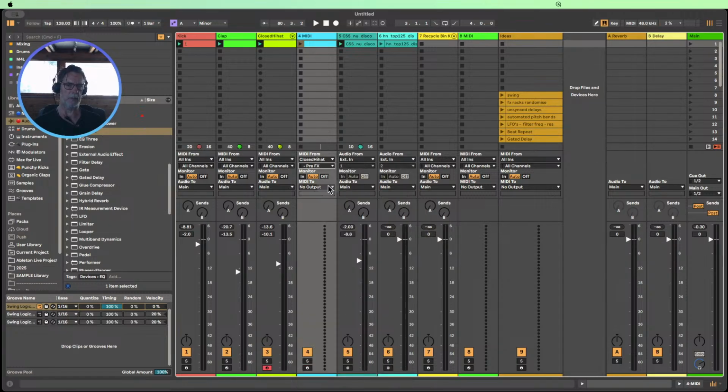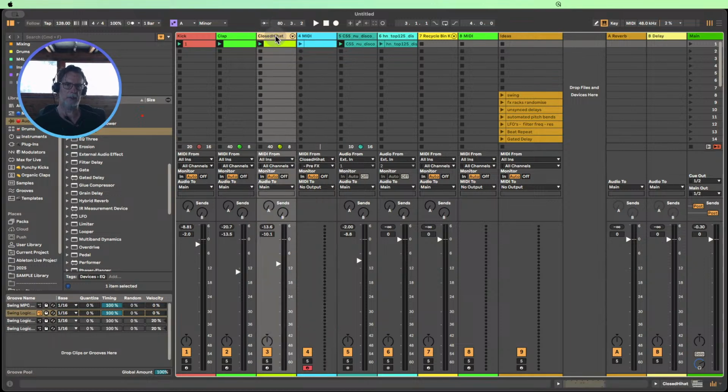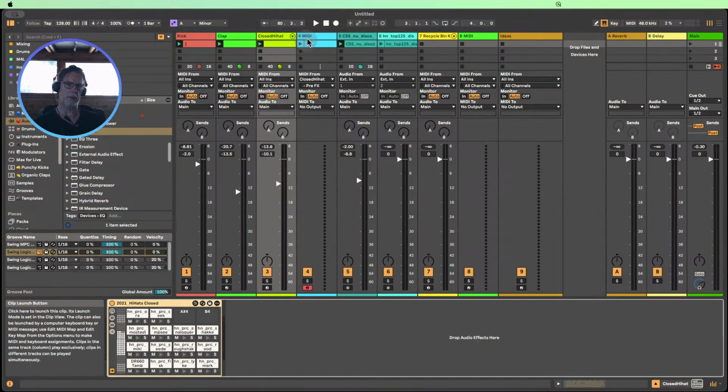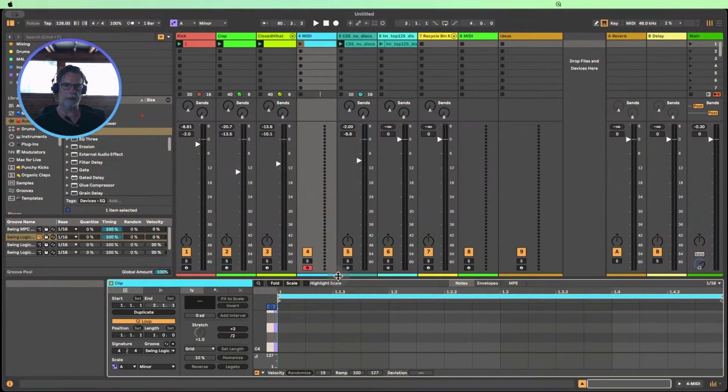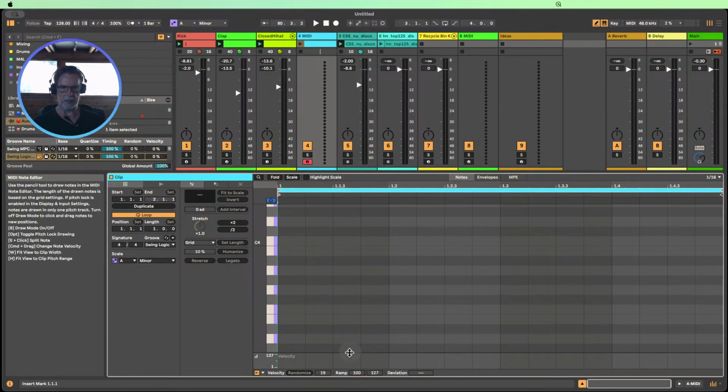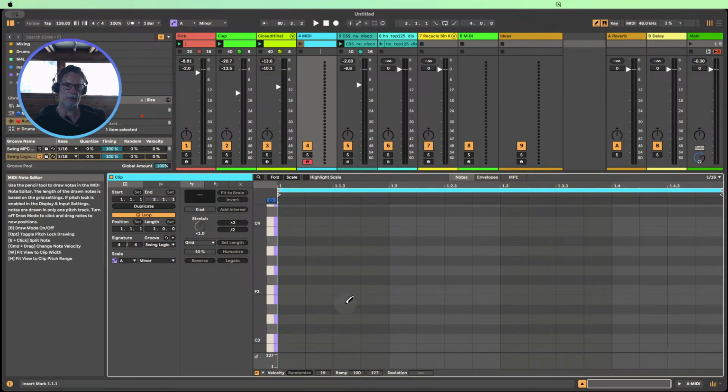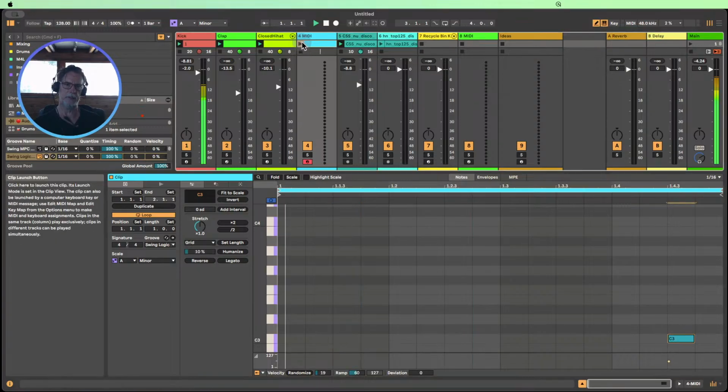Let's just take a hypothetical one, and that comes into this clip over here. So we're routing a sound from this drum rack over to this other MIDI track, and then we can essentially write a pattern for that and give that a different groove. So it's still the same drum rack, but it would have its own different pattern. I hope that kind of makes sense.